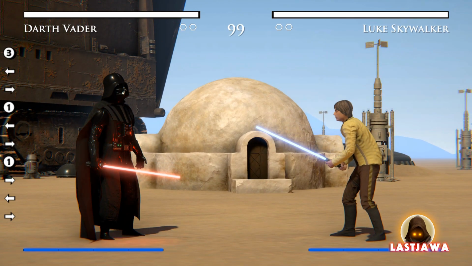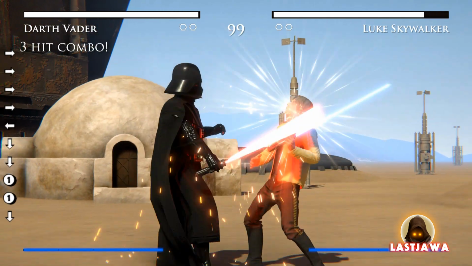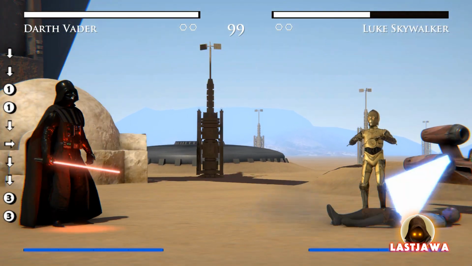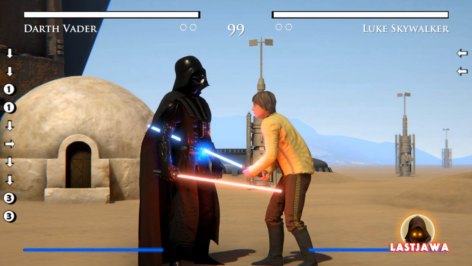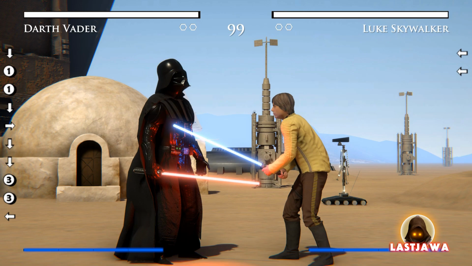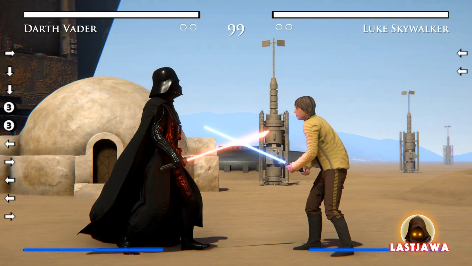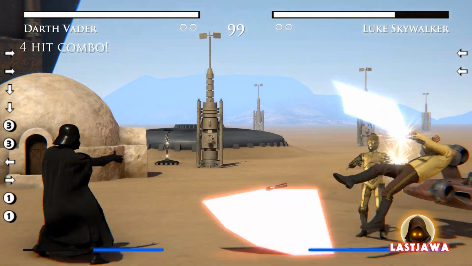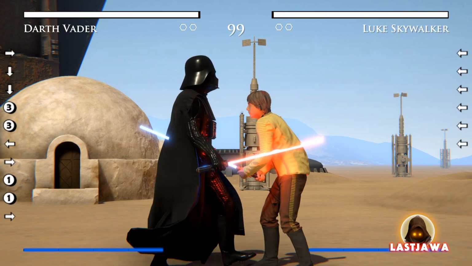And his power bar move is his force lift, which is down, down, sorry, down, down, 3. And what that does is basically pop your opponent up in the air 3 times, and you can actually follow that with the saber throw. So a combo would go something like that. That's a 4-hit combo for a massive amount of damage.